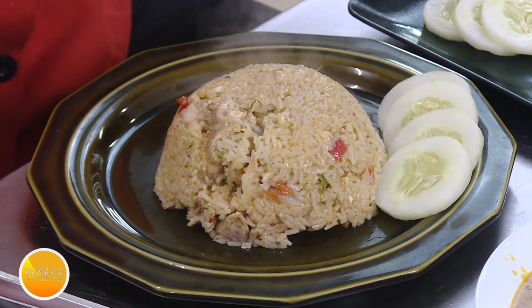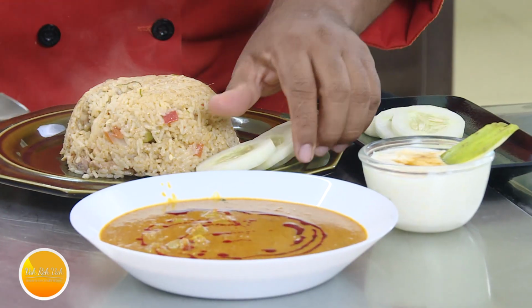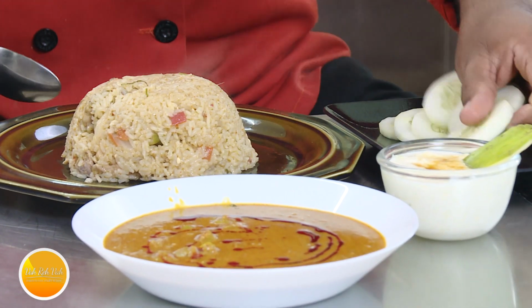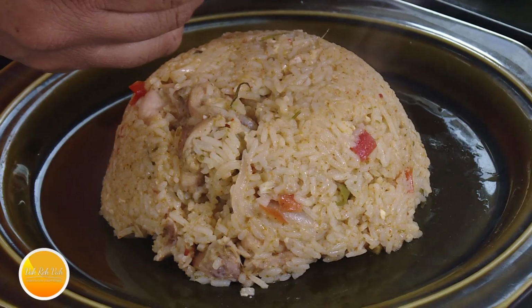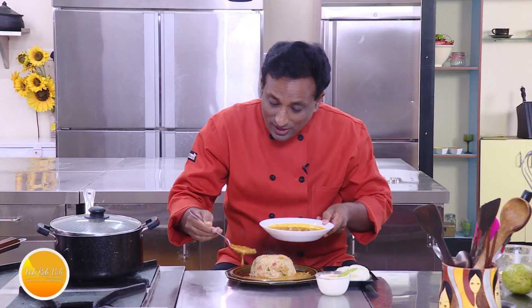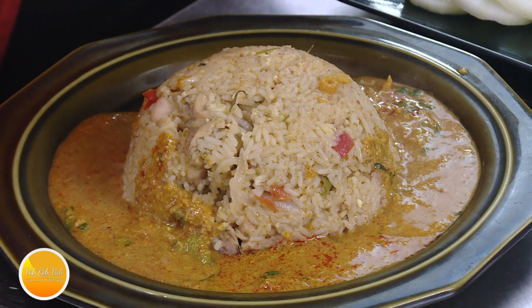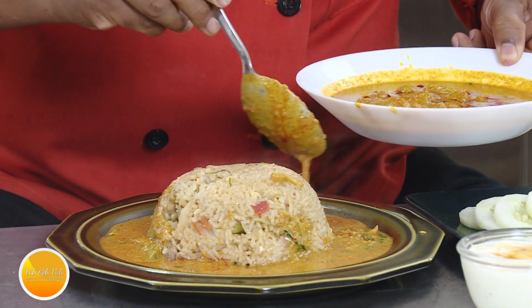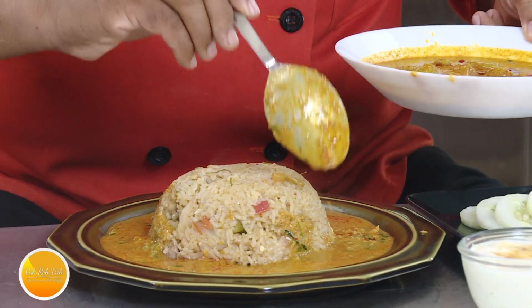And now what do we do next? This one is super hot. You put your hands there, it will burn your fingers. Anytime you eat food that is really hot, it is going to be very, very tasty. See, I want these cucumbers out of here, because I want the nice salan gravy on the side. So just like this. This gravy is also very important. This is nice and hot. That nice chili gravy is also being made. Now I am making the island of kushka with this nice shorva gravy.